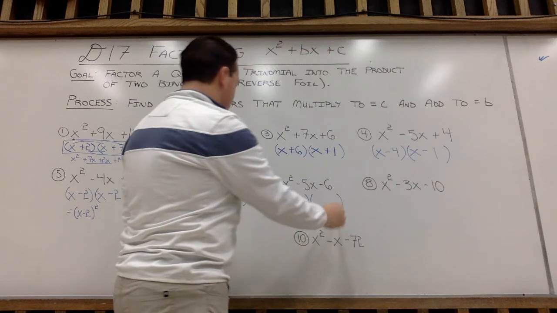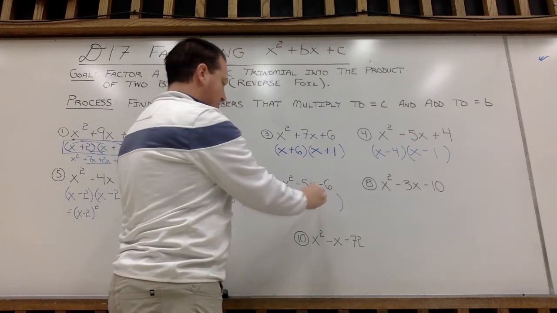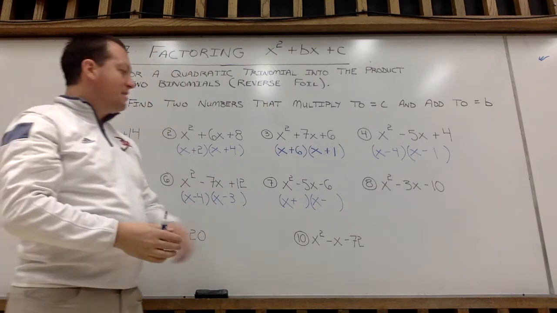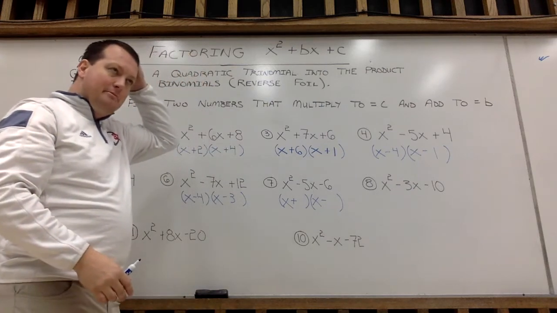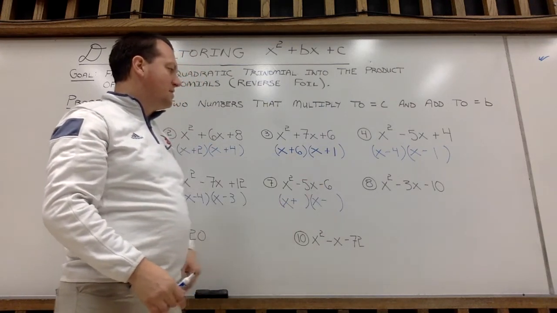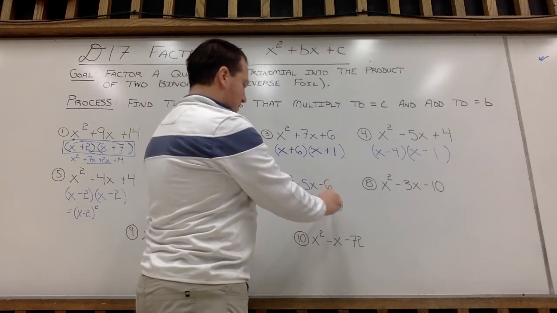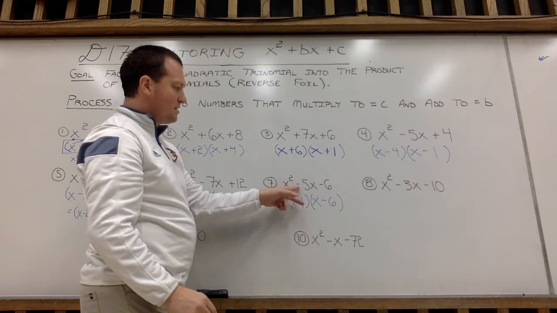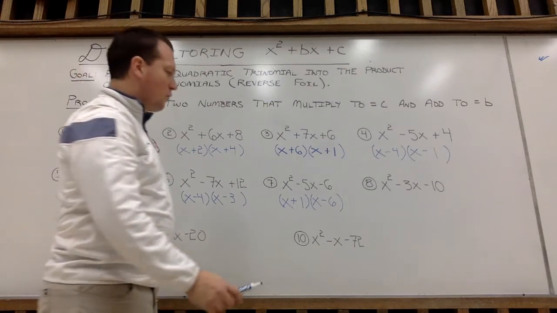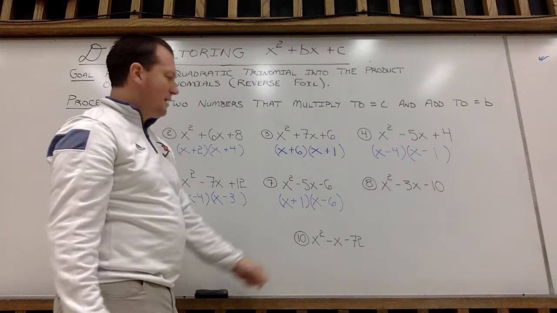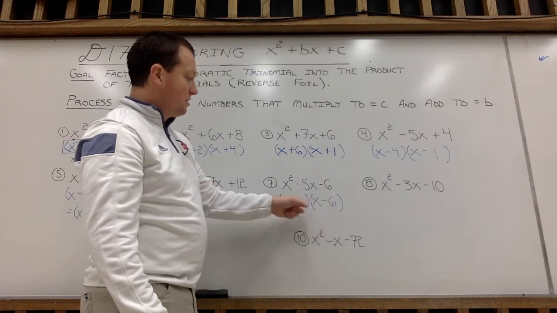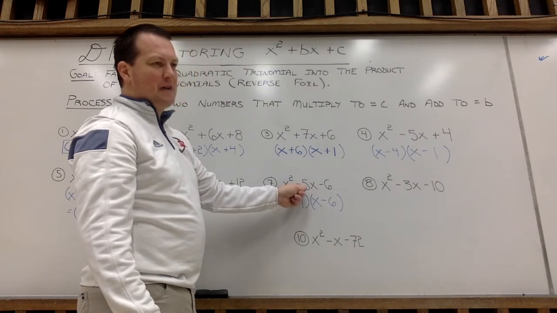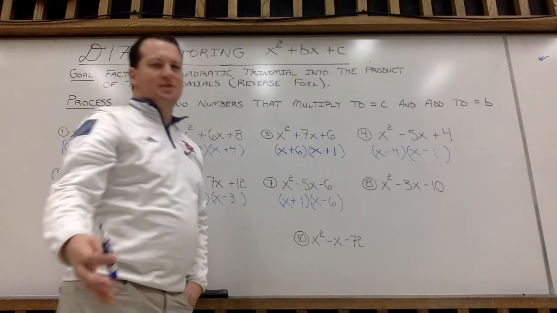All right, another new type here. Why is it new? Well, now both b and c are negative. So to get a negative product, I need to have one positive and one negative. Now here, the sign matters. You can't have, if we did with negative 6, I think if I go negative 6, positive 1, 1 times negative 6 is negative 6, and then 1 plus negative 6, negative 6 and 1 is negative 5. So when you have 1 plus 1 minus, the order or the sign does matter. What I mean by that is if you had a positive 6 and negative 1, you would still get 6 and negative 1 as a product of negative 6, but positive 6 and negative 1 would give you a positive 5. And you need a negative 5 in the middle. So it matters the sign of your numbers.